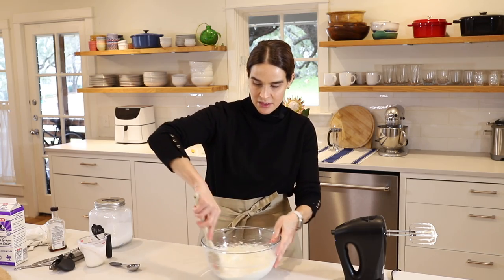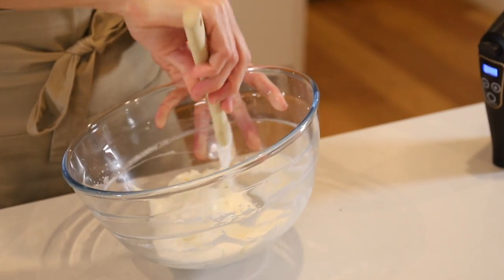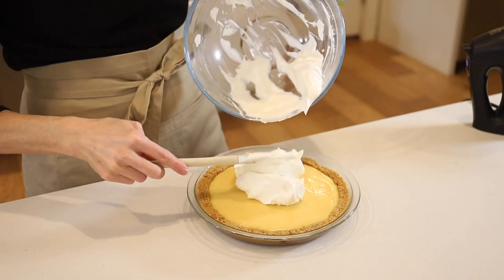Now we have our whipped cream here, and I do have a pie that I made up yesterday, so it's nice and cool. Again, you'll want to add the whipped cream right before serving because it won't keep well in the fridge.